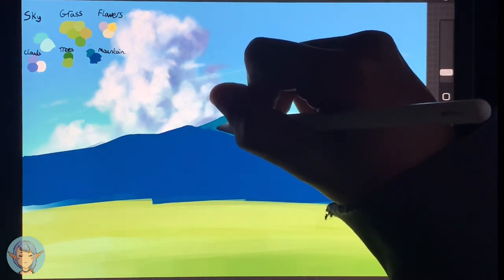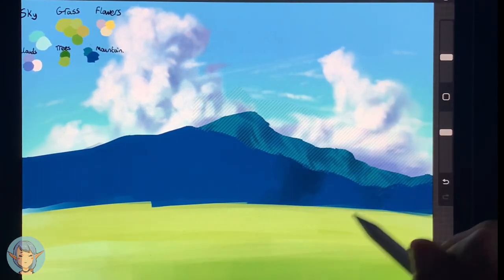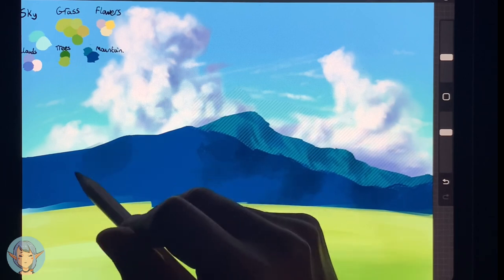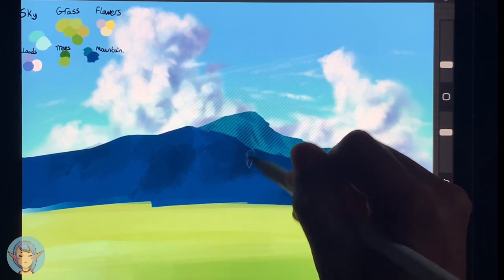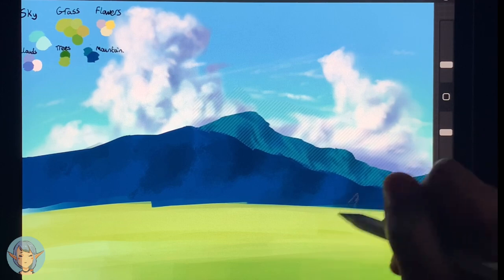There's no particular technique to this. Just use the hearts brush and play around making different shapes until you get something that looks interesting. One trick is to vary the size of the shadows, so that you've got some big, some small, and some medium-sized sections. If you struggle coming up with the right shapes, try looking at a photo of a mountain. It should give you a good idea.